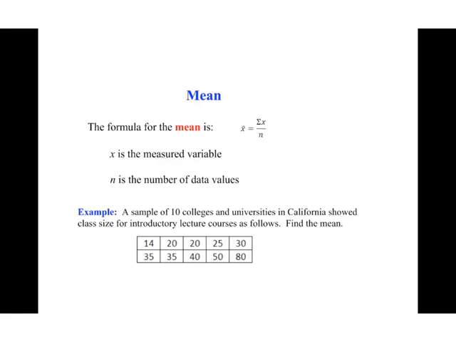I just want to briefly go over mean, median, and mode with you because those are three words that you've probably heard a lot of times in other classes, and I don't think it's going to require a lot of in-class time as long as we can just touch base about them through a video.